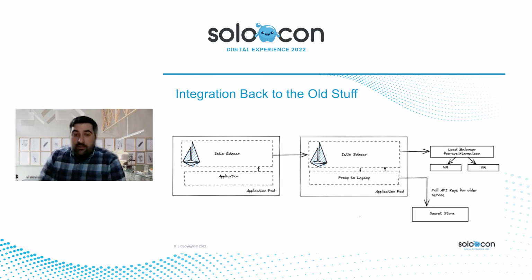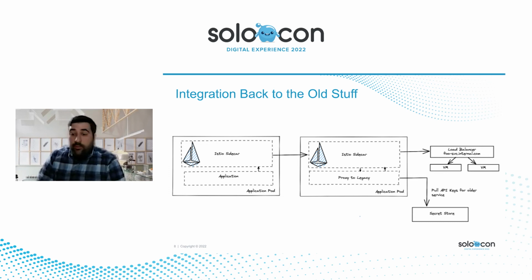So what we did is we built a proxy that allowed us to talk back to our internal microservices. And it would abstract away how to talk to our legacy secret system. It would abstract away constructing requests with the API keys that allowed us to call our backend systems. And it would hide legacy in this particular pod.